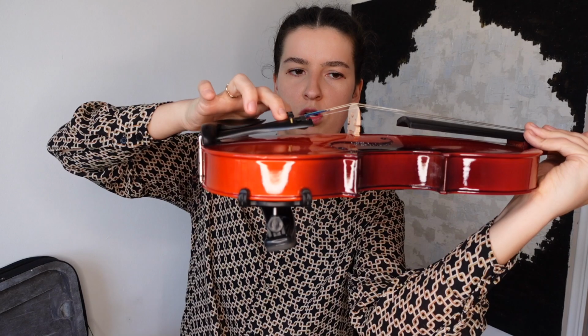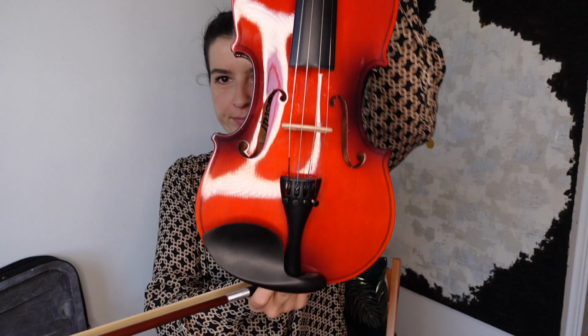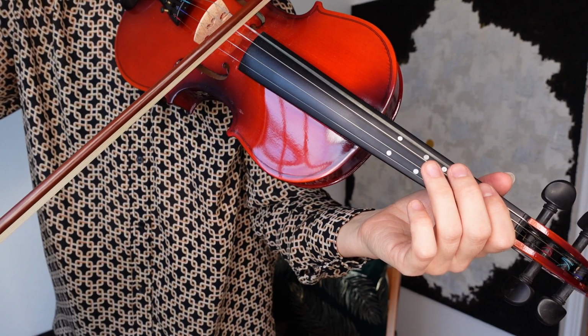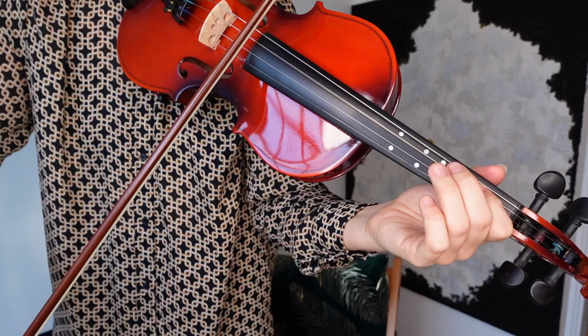So, we're getting there. That's it, I assembled the whole violin. What I want to check now is if those checkpoints are in the right place. So I have to imagine I am a beginner violinist learning the G major scale, on that thing, and it worked.